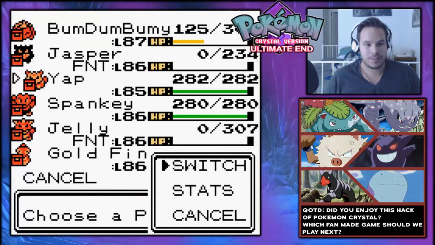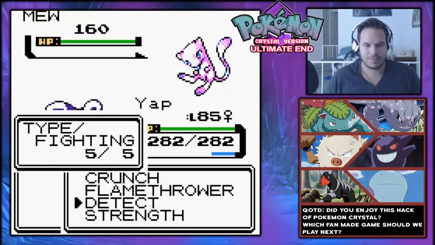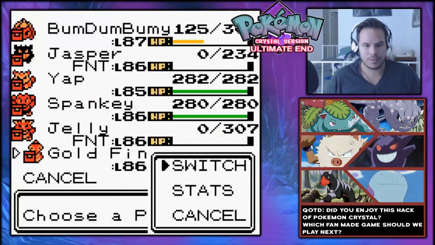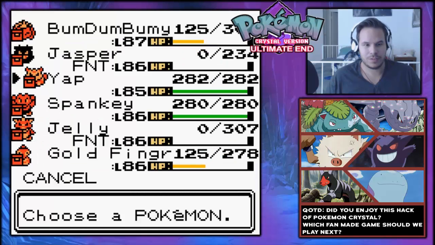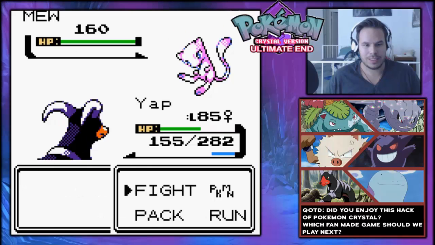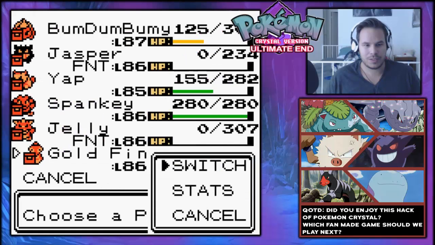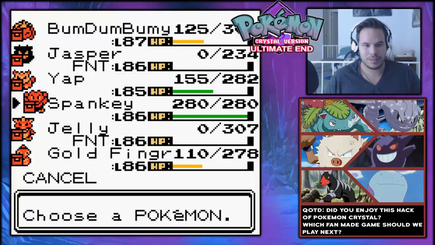Alright, hold up. I'm gonna stall out some confusions, I guess. I don't know, stall out something. Alright, Ancient Power. Goldfinger. And he's going for a fire move, which, yeah, would be good to take on normally. I don't know why I'm even trying to stall out its moves. Like, I'm pretty sure I don't beat it anyways.